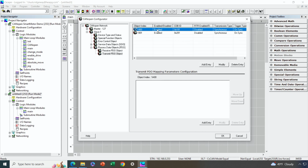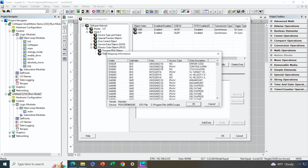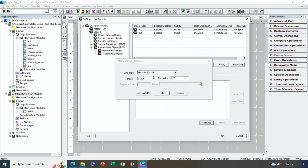So let's start with the first PDO. Again, this is data that the motor is going to transmit, and ultimately it's going to be received by the OCS in a %R register. So we highlight the first PDO and hit add entry. And now, because we are talking about our smart motor, we can hit the set from EDS button, and we can browse all the motor data that's available for us to transmit back to the OCS. So we're going to start with our status word, which is 6041. That's the hex address. So let's select that. We'll note that that's an unsigned 16-bit value. So we need to make sure that that matches here, and we can say OK.